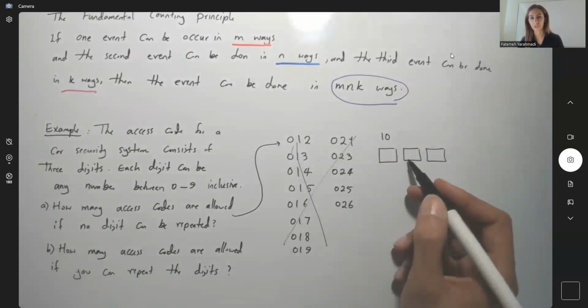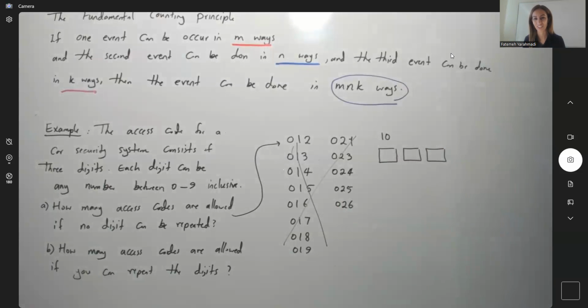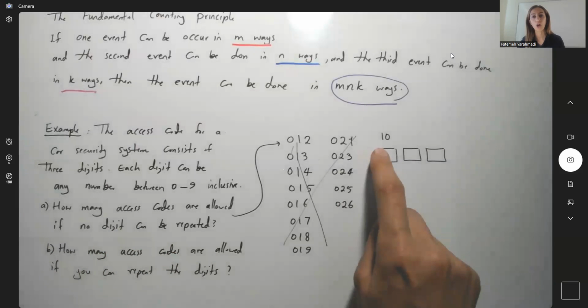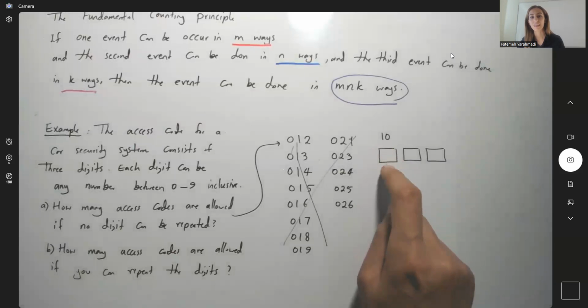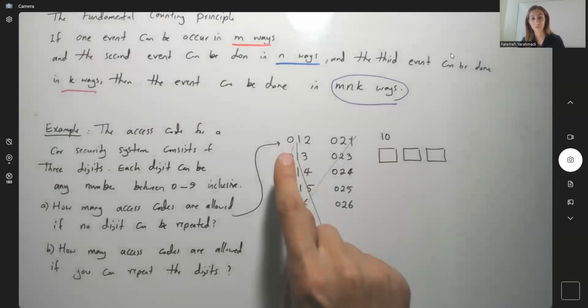What about the second digit? How many options do I have for the second digit? Note that the repetition is not allowed. So for the second digit, I have 9 options, not 10 options, because one of the numbers is already selected, like this case that you see.